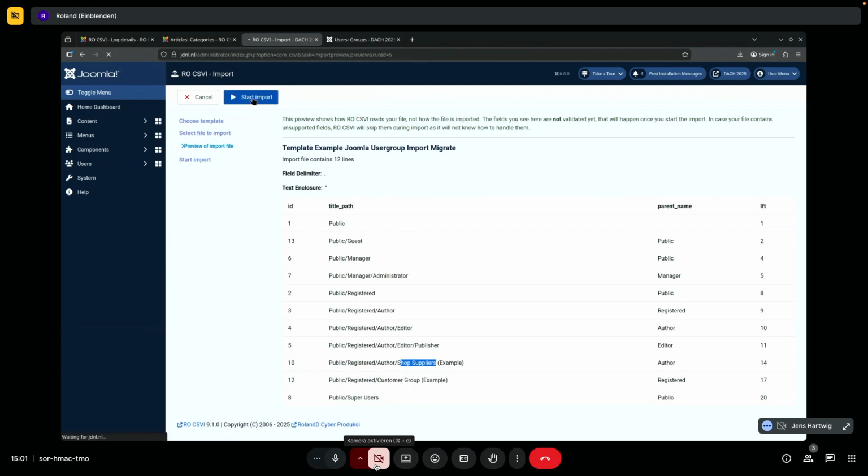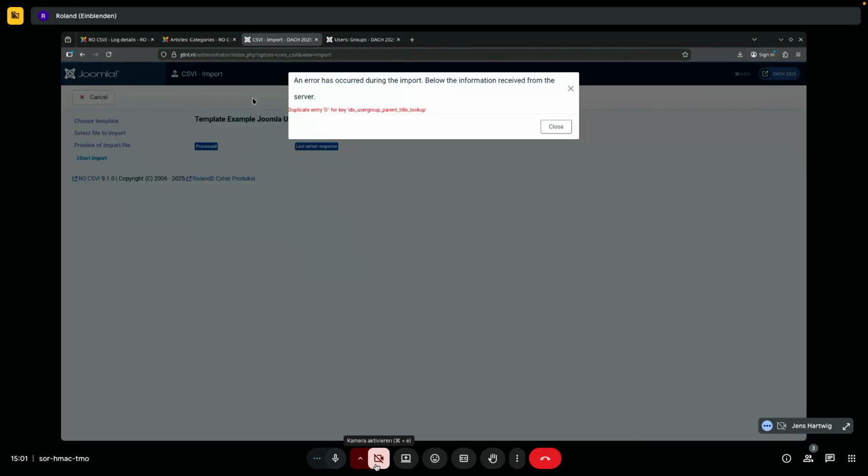Now then we hit the import. And we have an error. Oh no. The problems of live demos. So what happens here is that there's apparently an entry in the database that is not correct because a database ID of 0 can't exist. This is actually an error we quite often get questions about because people do not know what to do. But yeah, we'll have to clean up the database to get that to work.